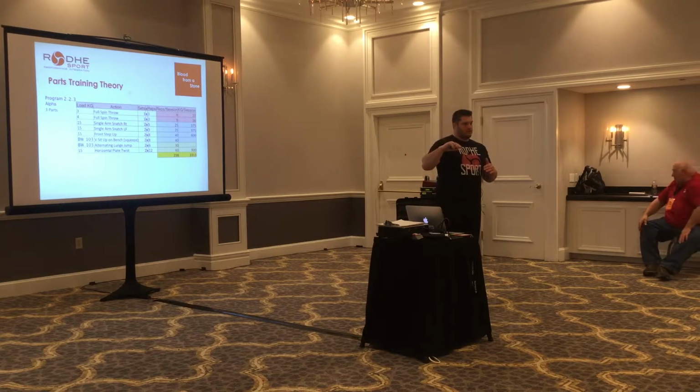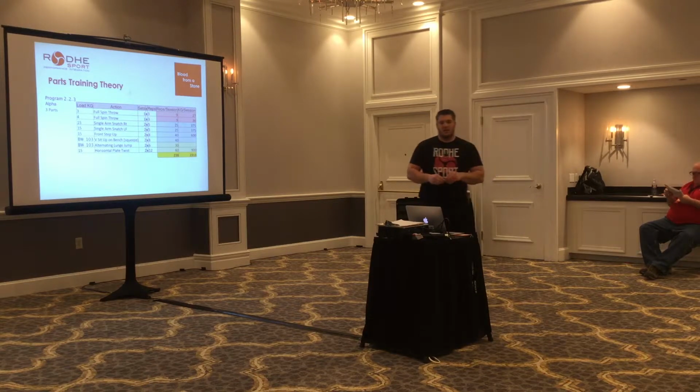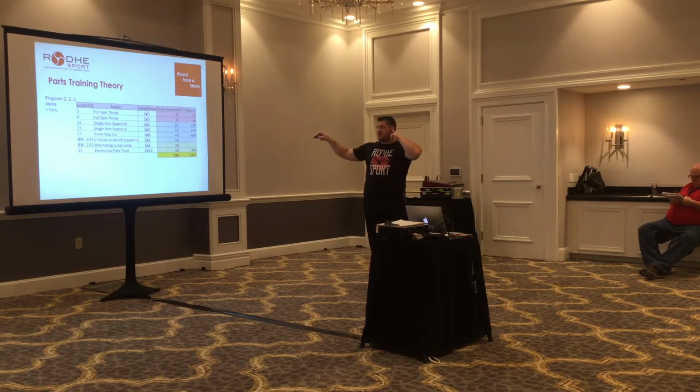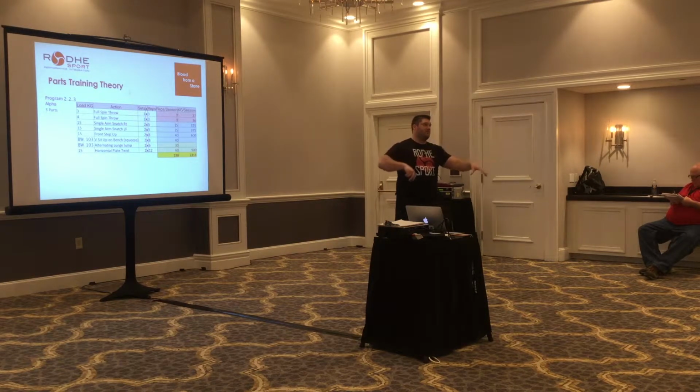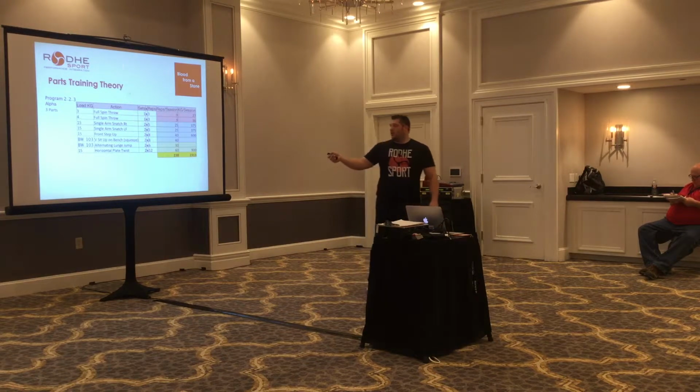If you're going to run this at a training session, you're going to do your warm up, throws, lift, throws, lift, throws, lift. You can do 2 rotations or 3 rotations. If you're at a competition, you would use these exercises, maybe 1 set each, as your warm-up. Then the athlete goes in and does their first event. When they're done competing in the first event, they go straight over to their second event, compete, and then do 1 more round of exercises to close out the day.